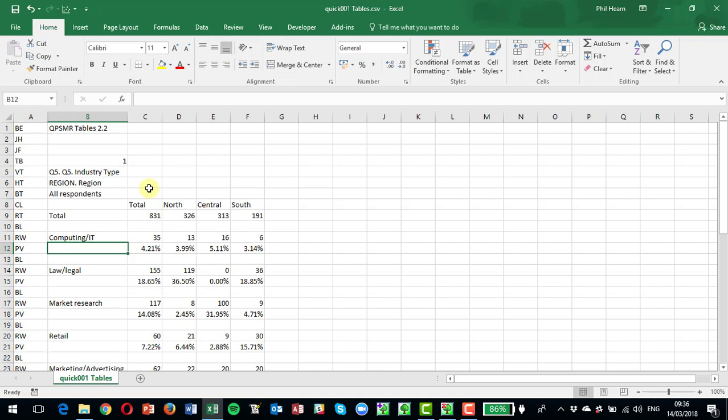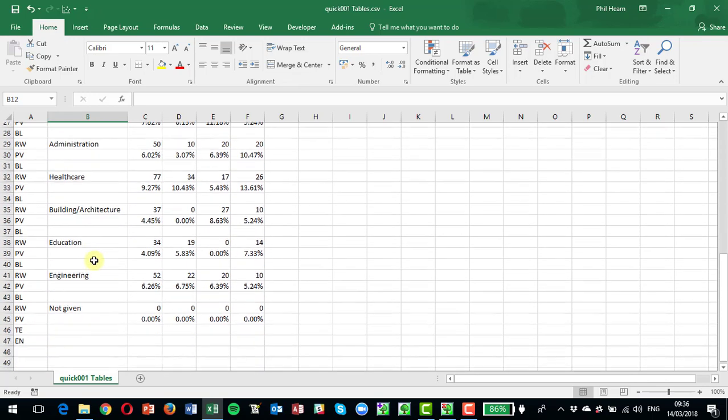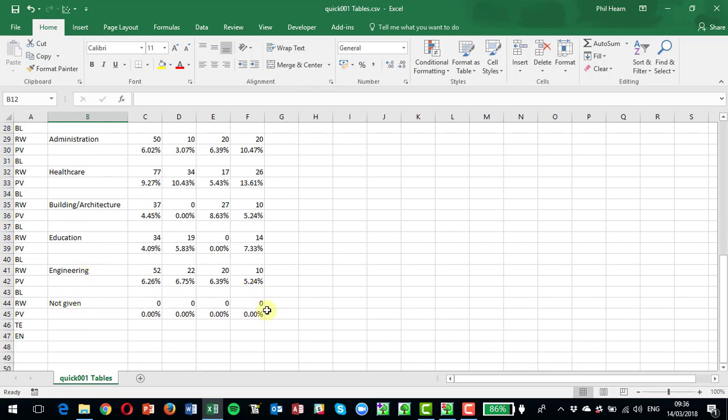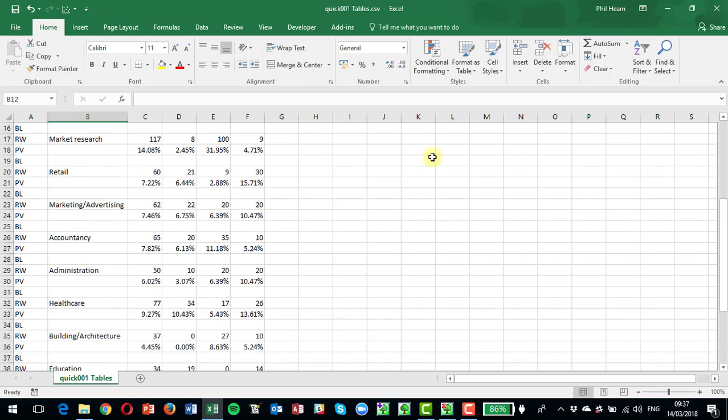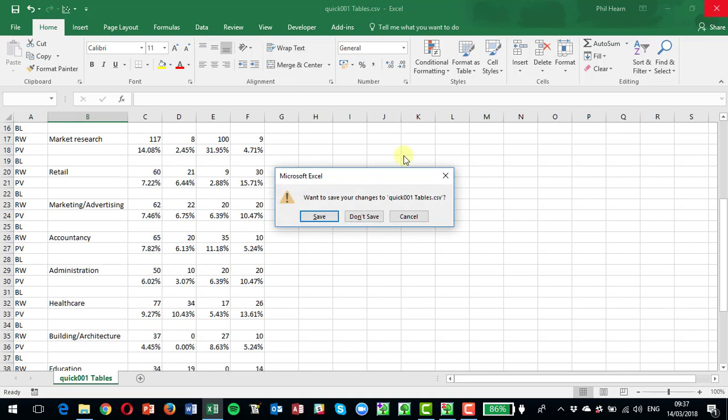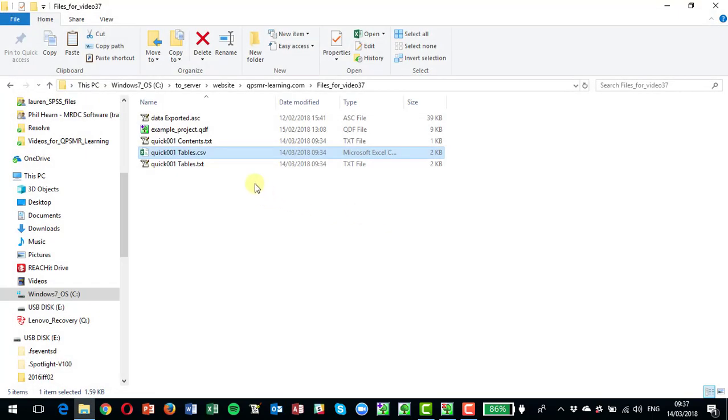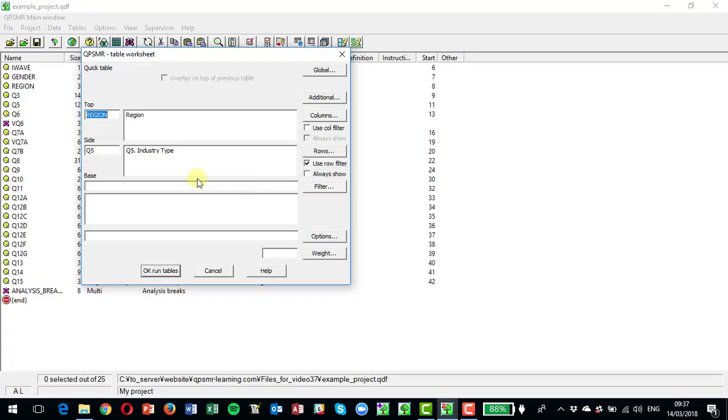The other thing that you might not want is the total column. It's quite common that you don't do a chart on the total, you just do it on the splits, maybe for north, central and south. So I'd probably suppress that as well. If I do those two things, I think that'll make the chart much easier to work with. The other option I might want is BRS, so that I get rid of any blank rows, like the not given at the bottom there. So let's tidy this up and see what it does for us in helping us get to a table that we can use.